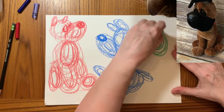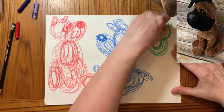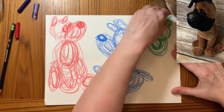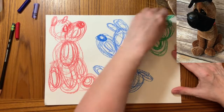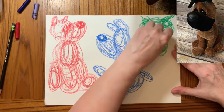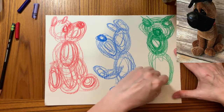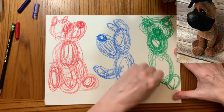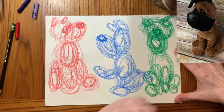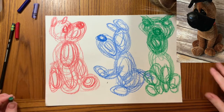Again, I'm scribbling, and I'm not really worried about whether or not it's going to be perfect. I'm really interested in getting down the idea of the stuffed animal rather than a perfect picture of it. I want people to say, "Oh, that looks like it could be a dog," and that's about as far as I want to go with it. It doesn't have to be perfect. Again, I want to have a little bit of fun with this. I'm also really surprised that Calvin decided to stay and watch me draw the whole thing. He doesn't usually do that.